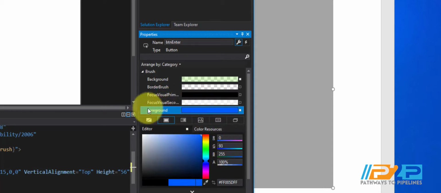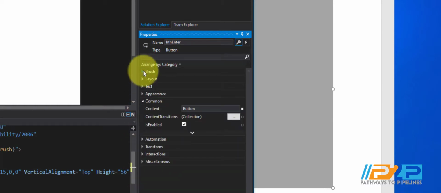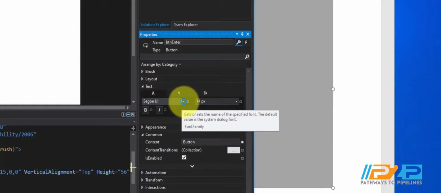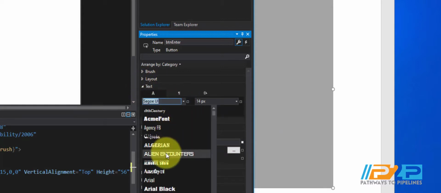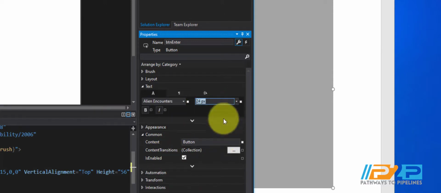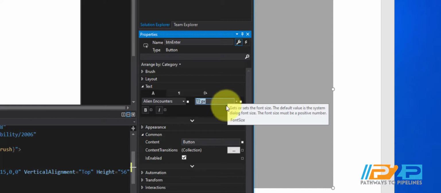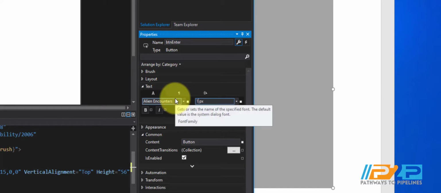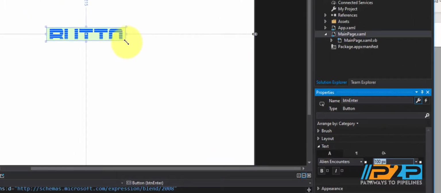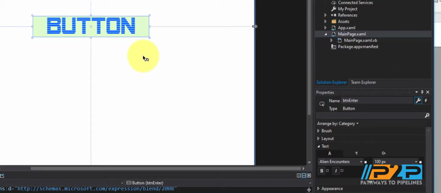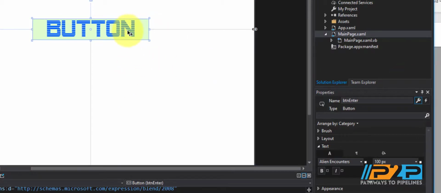Something interesting. Then I can go down here. So I'm going to close the brush so I'm not confused, right? I'm going to go here to text. Now I can change the text by clicking on this and choosing, oh, look at that alien text. And then I can make this a little bit bigger. And I can even make it even bigger than that. If you want it bigger than 72, you just type it in there, 100. Right? That's huge. So you see, it's already looking different than what we had in our UI, our prototype.